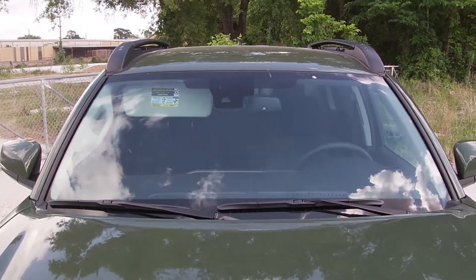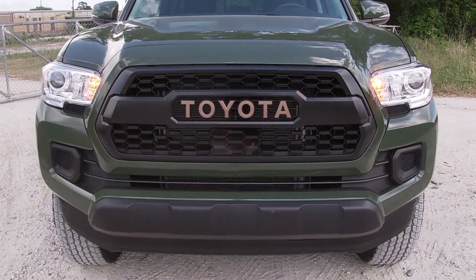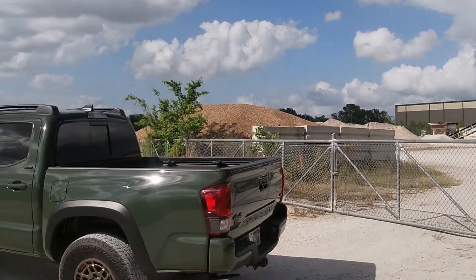When you drive it, everything feels beefy and rugged — it doesn't feel as limp-wristed and easy to drive like your mid-sized family four-door. Everything about this Tacoma, especially now being the Trail Edition with the proper rugged off-road goodies Toyota has thrown at it — and this is dead honest truth — it feels something like a TRD Pro. It is just so rugged feeling.